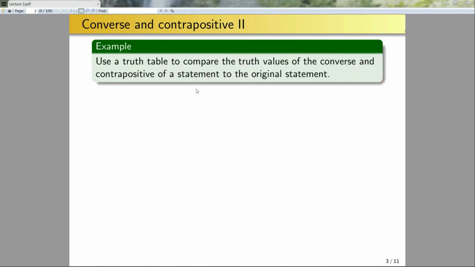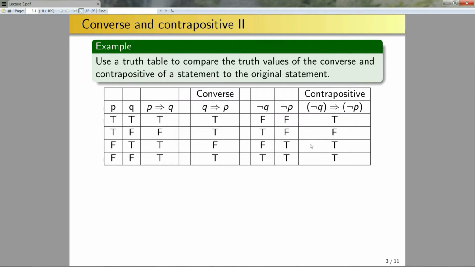Okay, so another exercise. Use a truth table to compare the truth values of the converse and contrapositive of a statement to the original statement. A good exercise would be for you to pause the lecture now and try to do this on your own before I give you the solution. Okay, so here's the solution.